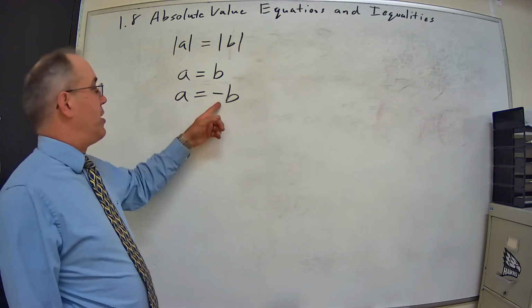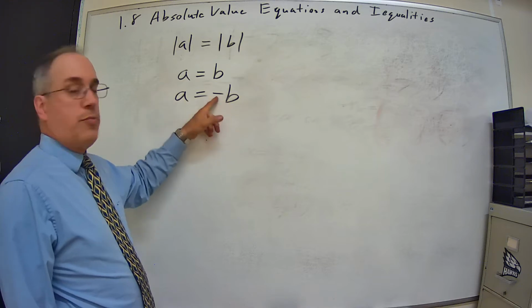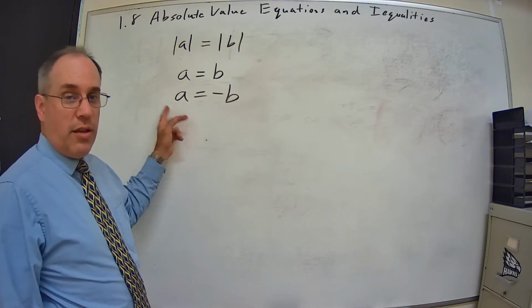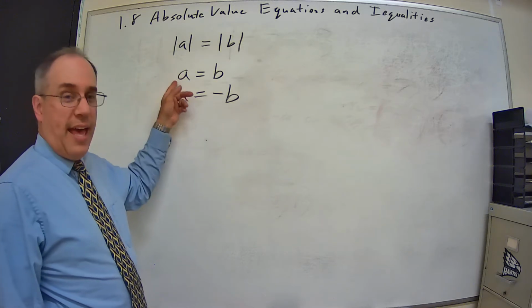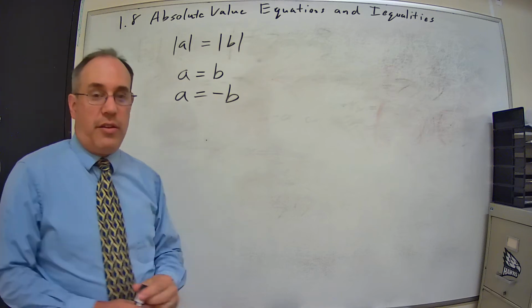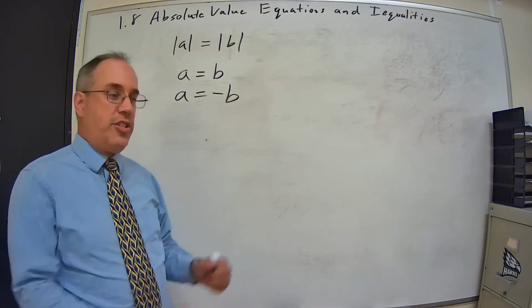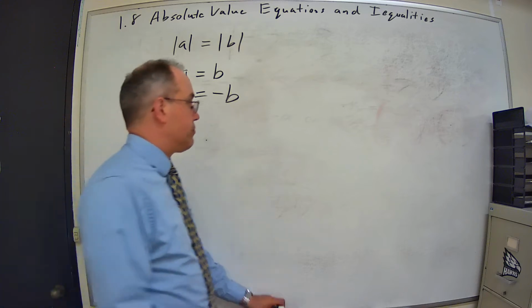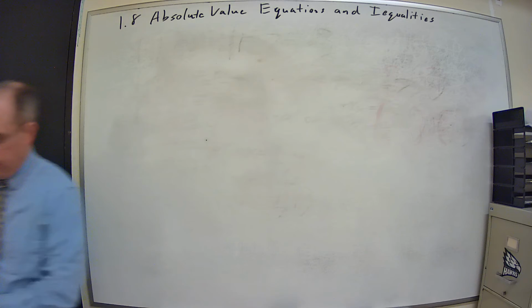And think about it, it really doesn't matter, because if I were to multiply both sides of this by negative 1, then I'd have negative A is equal to B. So I'd have B is equal to A, or B is equal to negative A. So having the absolute value on both sides doesn't really change the work that we're going to do. So let's take a look at another problem.